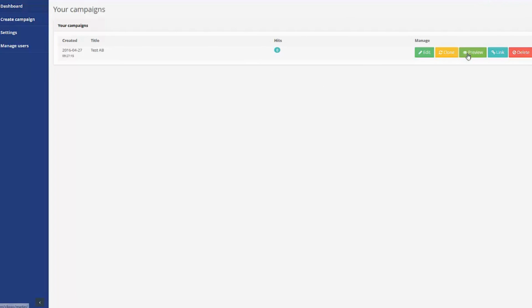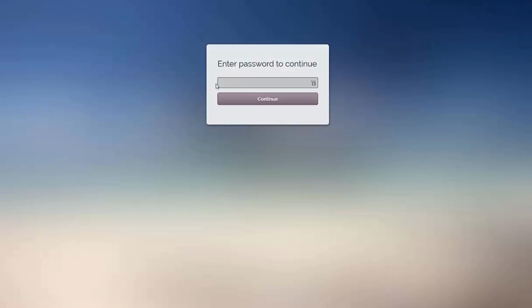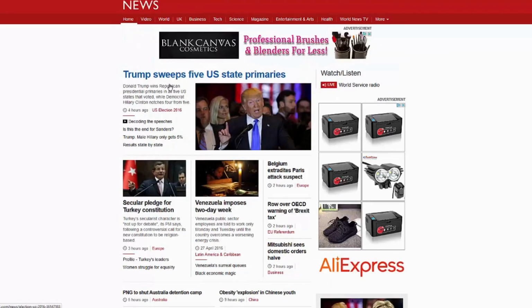So if we click on preview now, this will open up in a new window. Then the user gets presented with the page with the style you picked. You can turn on your logo, like I said. You have to enter whatever password you defined. We'll continue, and then we'll just continue with your redirect. So I'd set it up to go to that news website, and there it does the redirect now. So it's pretty cool, all straightforward. But this really is a big in-demand app that people really need.